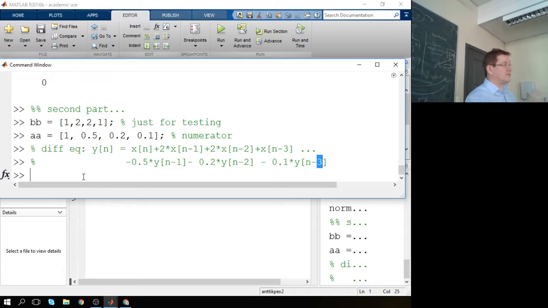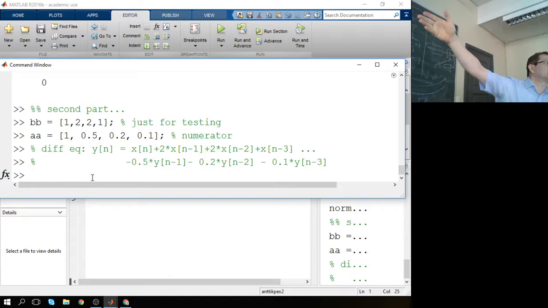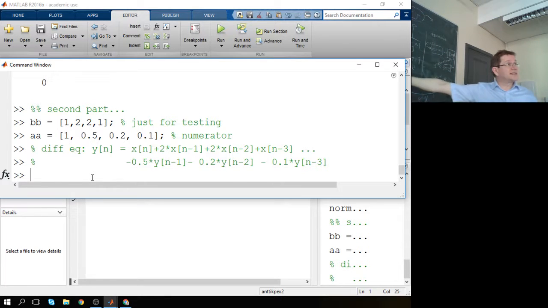Okay, I didn't make many mistakes here, did I? No, not much. Good. So that's the system, and those are also the coefficients for the transfer function. Let's take a look at the z-plane, just for fun. That defines whether the system is stable or not.